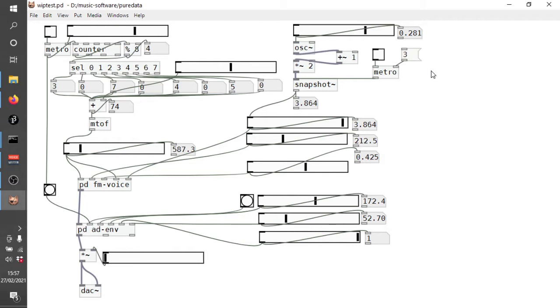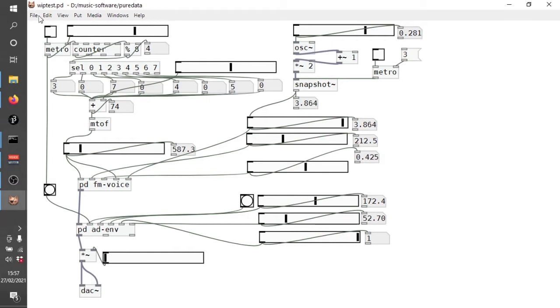Pure Data has been around for quite a while. It was actually written by the same guy that wrote Max, which is now incorporated into Ableton as Max for Live, but Pure Data is free, open source software. You can download it, and it runs on all platforms. I use the Purr Data fork because I think the user interface is slightly nicer, and I will leave a link in the description of how you can get this.